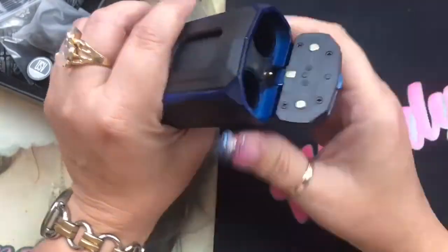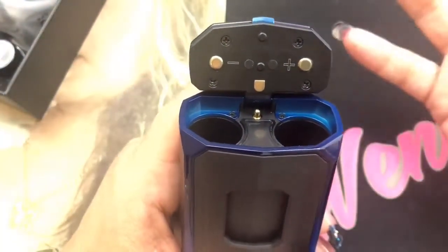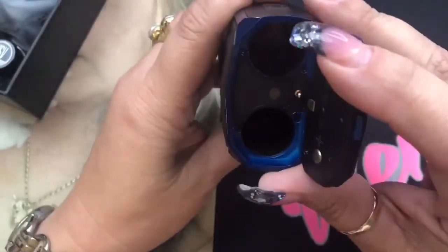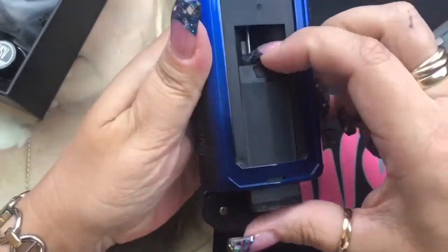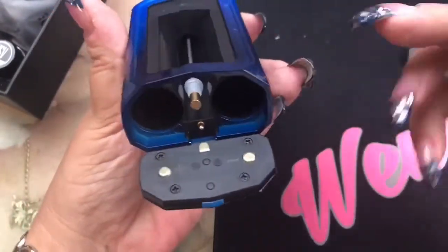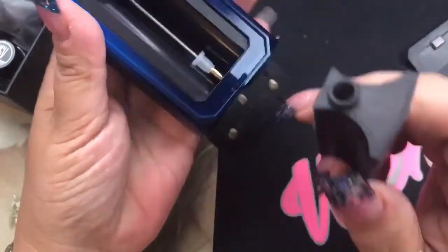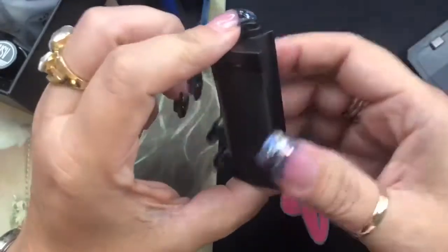Your squonk bottle is right there. On the bottom is your battery compartment door — you just open it like this and it is clearly marked minus and plus in yellow so you can see it. Your battery configurations go there. The cool thing about this mod is that this little grip here — if you push down on that, this is actually your squonk bottle. The squonk bottle is made in the shape of the space that is usually just empty in dual battery mods.